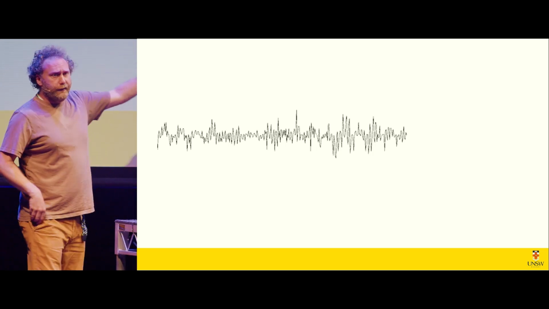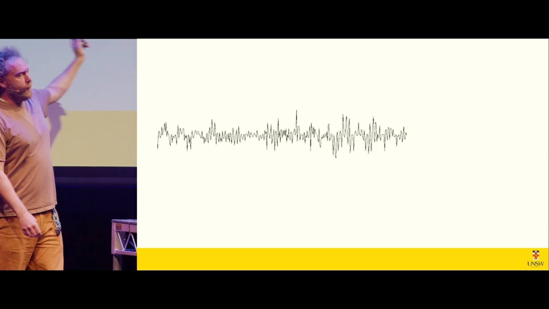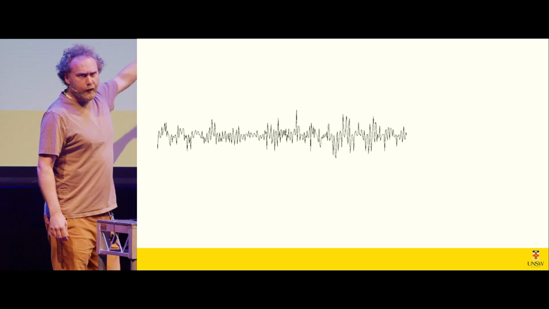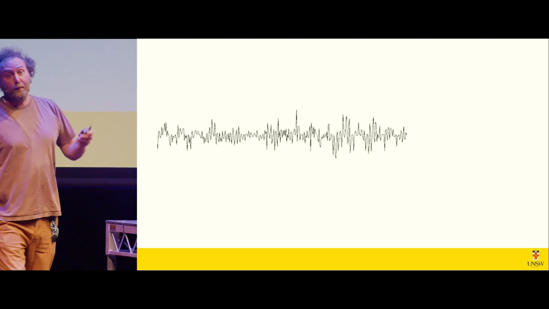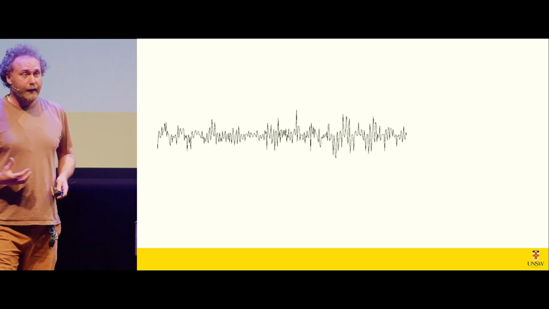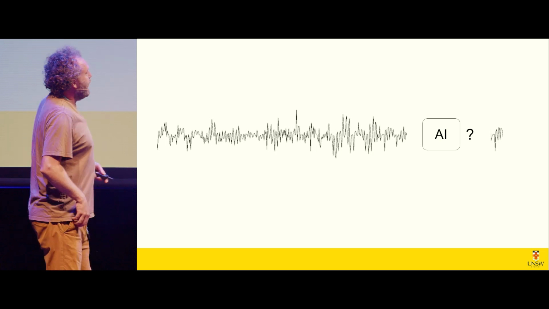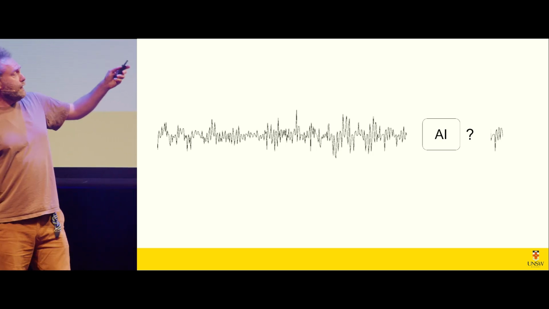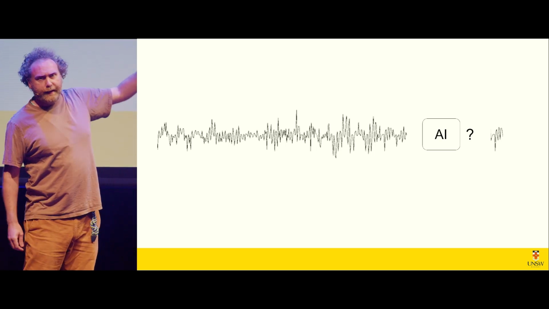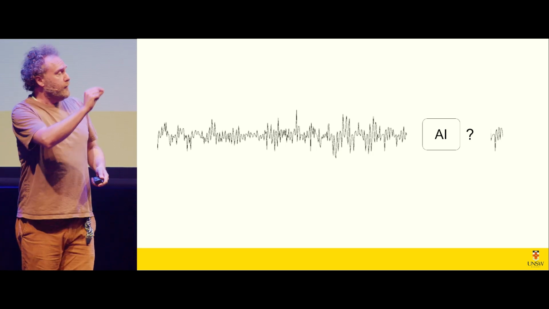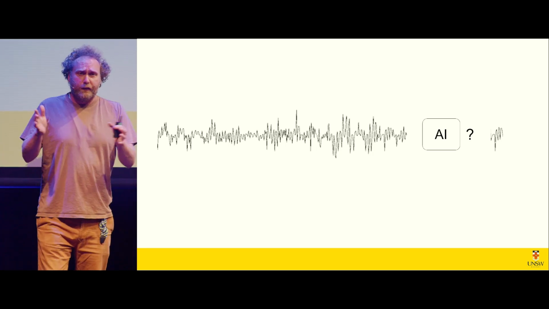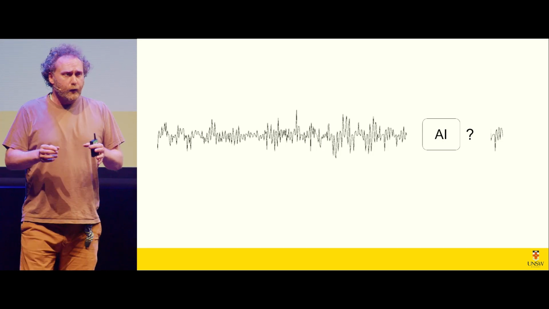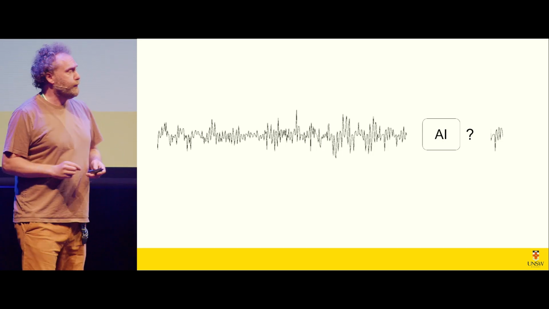So this is what music looks like when you record it. It's a waveform. It's the movement of the speakers, the movement of the sound in the air, encoded as a list of numbers. That's all music is. That's not all music is. That's what it is when you encode it on a computer. And the AI's job is to simply predict, given something that's already happened, what should the next little movement of the speaker be. So this is happening at a very fast rate, thousands of times per second. We're updating the numbers in that database.